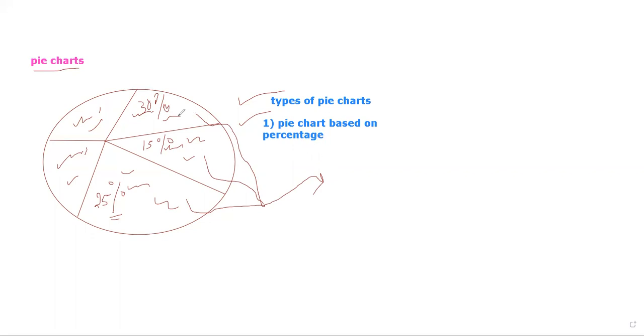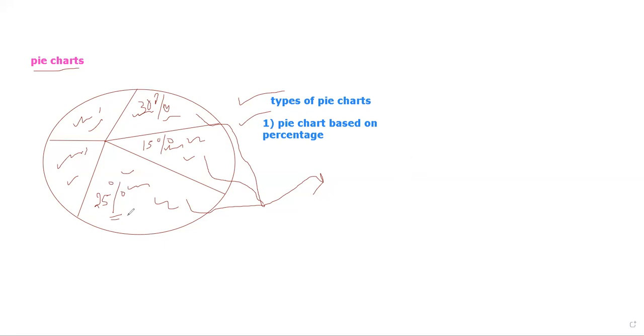Clear? Suppose you are given data in percentage, that means the segments are divided into percentages, and the aim is to calculate the value. For example, this has 25% of the total population, but if someone asks me to tell them in numbers how many people there are in India, what can I do? Remember this formula. You can simply tell them the value of that as well.